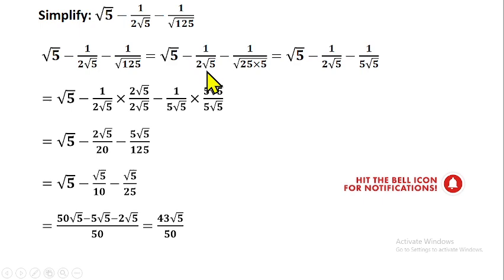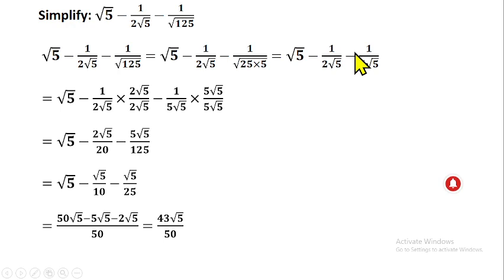This one will give us 125, times 5 will give us 125. And the 25 here is a perfect square, so that should give us a square root of 5. I hope you understand how we simplify that. Now look at the denominator. Now we are having this fraction, and the denominator is a surd. Look at the fraction also. We are having a surd here, the denominator, so that we can rationalize this fraction. We can also rationalize this fraction as well. I hope you understand that now.